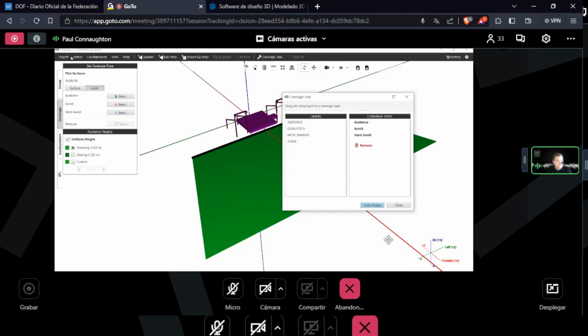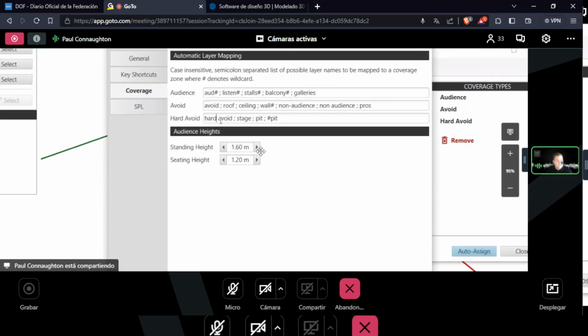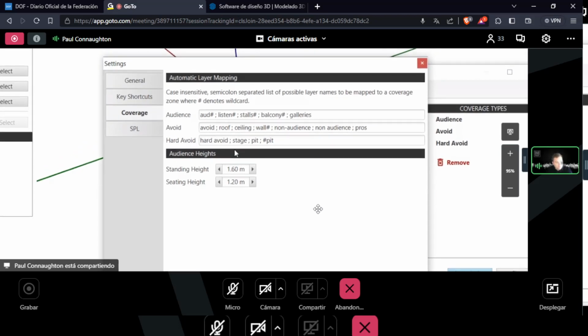For example, if you go into project settings here, we can assign keywords to our audience area assignment. We can assign keywords to our avoid or non-audience areas, and keywords to allocate hard avoid areas where we want them.